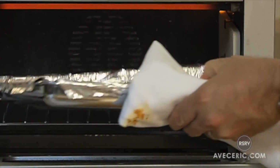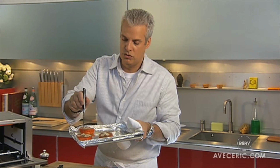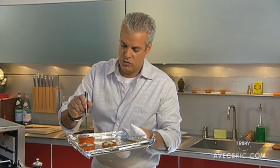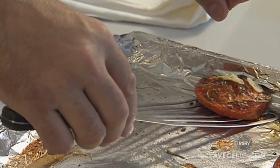Let's check our tomatoes. You use a little knife, you go through the flesh, and when the knife comes back easily, it means it's cooked. I'm going to be very delicate.